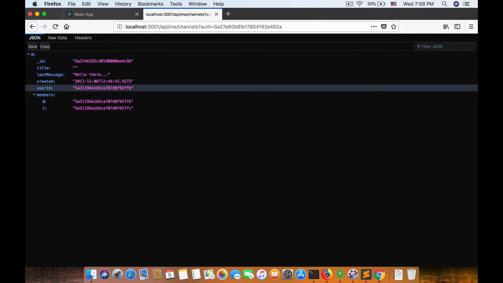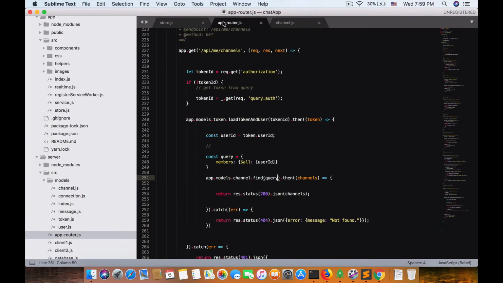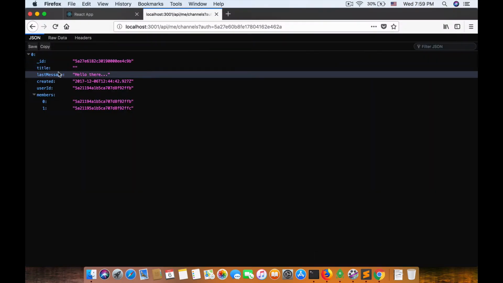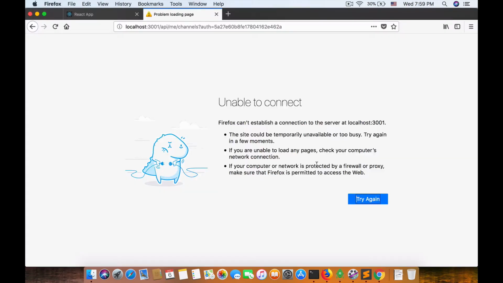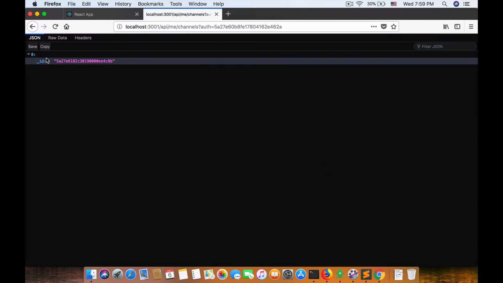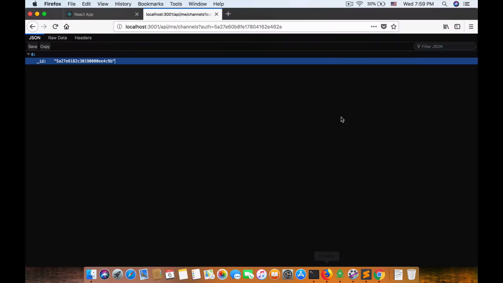If you want to return the channel only, so for example, when we get the option, I want to get the channel with only the ID. So you can simply pass option with ID equal to 1, and now refresh again. So we got only the ID returned. Cool. In this case, I'm trying to get all the properties of the channel, so I don't need any option. So let's wait for the server restart and refresh it.